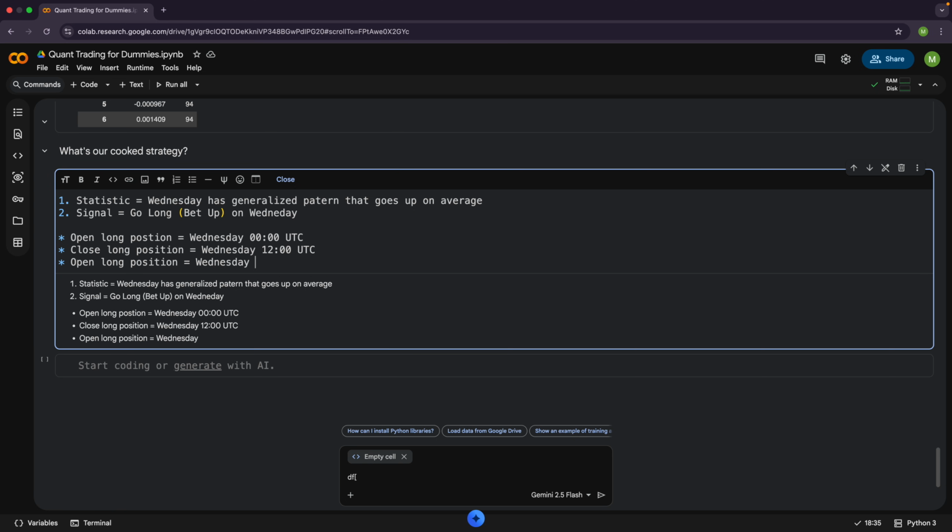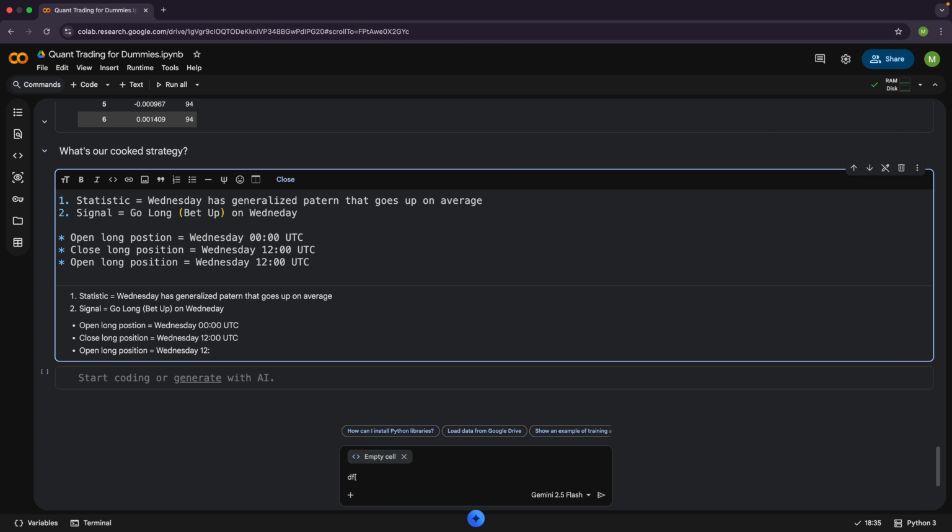But we've got to keep it super simple because your grandma's trading this, it just needs to be super basic. We're not doing anything super sophisticated, no dynamic position sizing, we're just keeping it very basic because this is your grandma that's going to be trading it, okay? So that's what we're going to do. Open a long position, and then close a long position. Okay, so that should make it super clear.